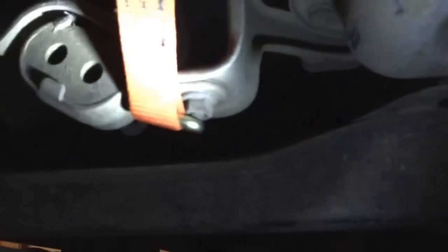I hooked the strap down here, and I went to ratcheting, and that pulled that pipe away from the EGR cooler. It really pulled it right back, and I was able to simply slide that plate right down in there, slide it right down that bottom bolt, and then just push it straight over onto the top bolt with that little tab.